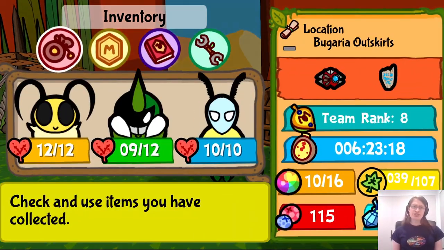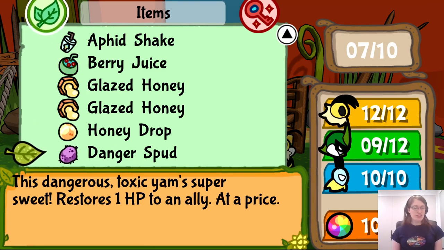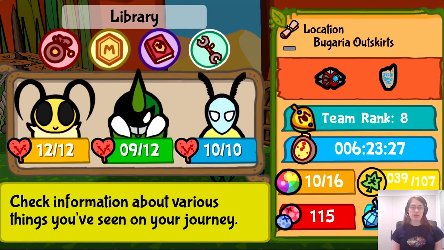The desert is, we probably need some better supplies before we head in. We're carrying a danger spud, which is not useful, and we've got a honey drop, and we probably need to work on our supplies a little bit.